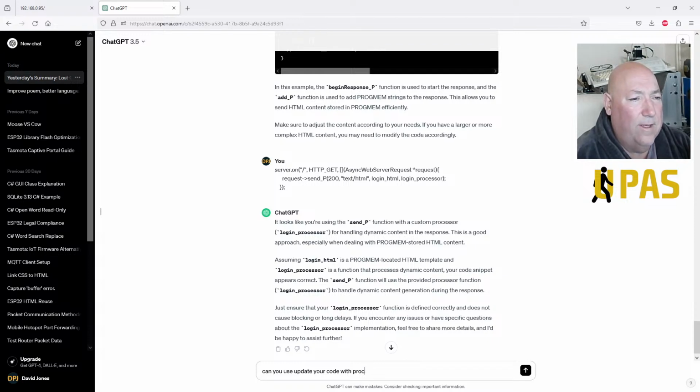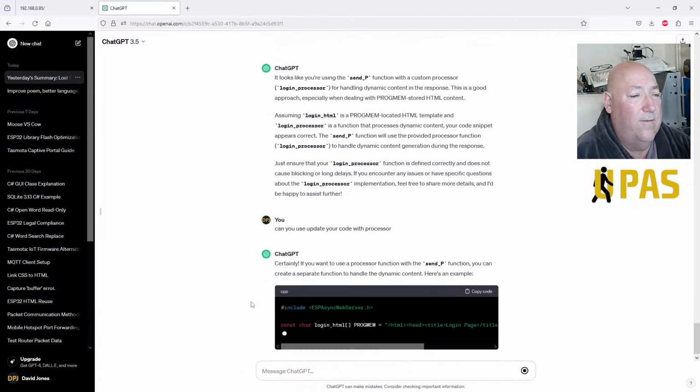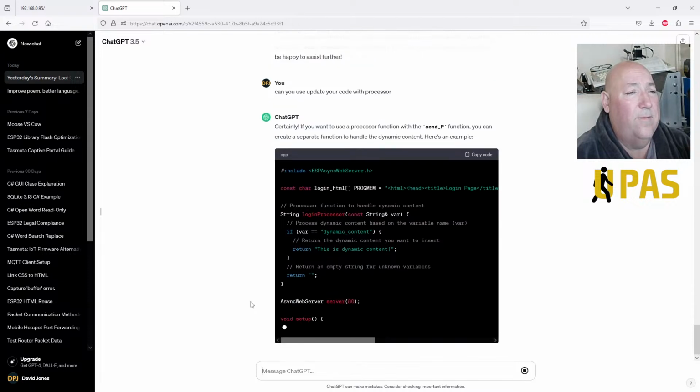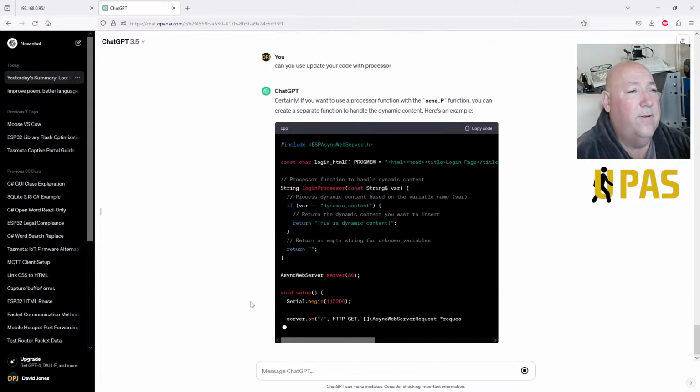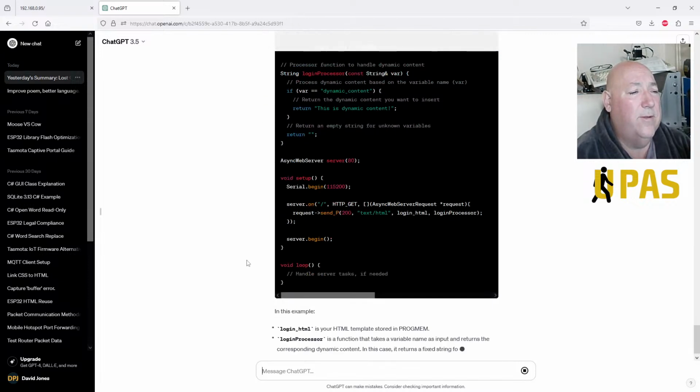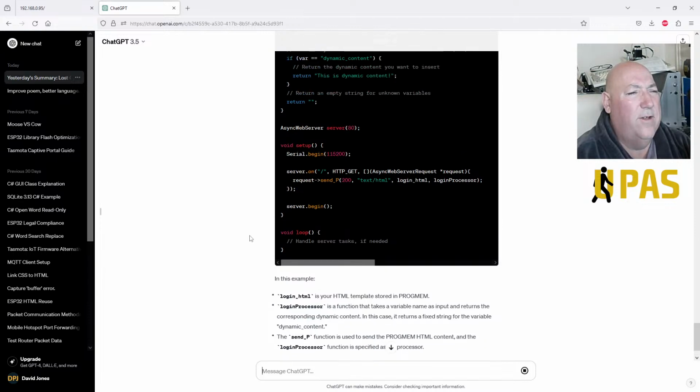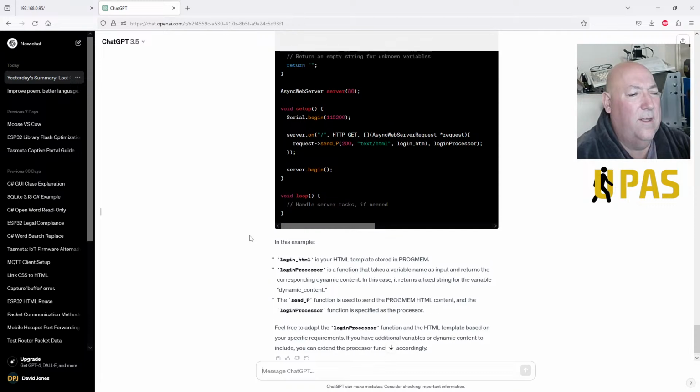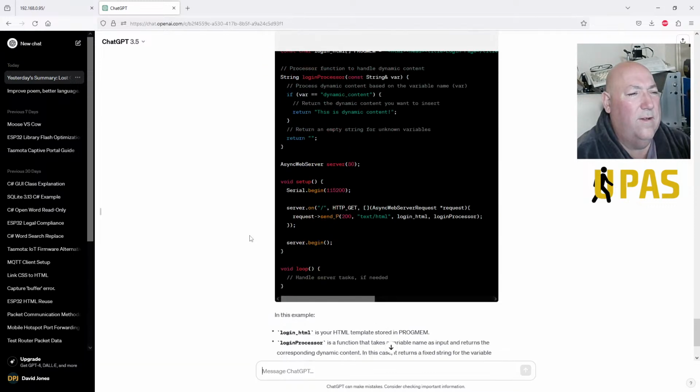I can't even spell anymore. Where's it gone? Processor, yeah. Yeah, with a processor. Right. See if it does it. If you want to use a process function with a SendP function, you can create a separate function to handle the dynamic content. Here's an example. Yeah, I've already done that. Login processor.